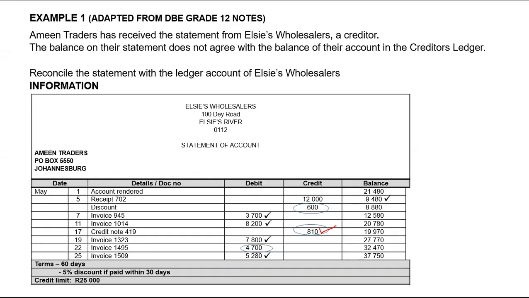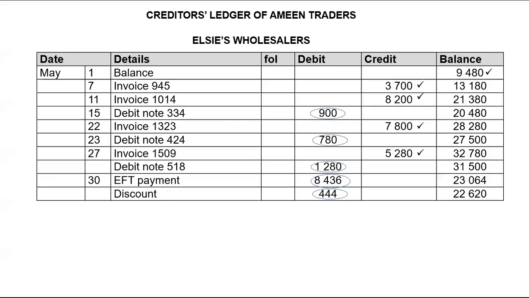So that is wrong, okay? They debited our account by that. That is wrong. Meaning that, let me check if we credited our account by that 5,280. We also did, and that is also wrong. Even though I've ticked it, it's wrong. But we corrected it by debiting their account as though we are returning goods to them. It's because we never received those goods.